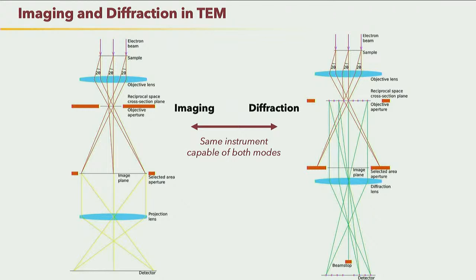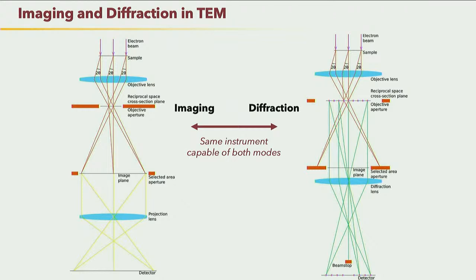component of this that I think gets overlooked: you have these tiny little crystals, and you can go into imaging mode of the microscope, find where your crystals are, focus on a particular crystal, switch to diffraction mode, and collect diffraction data from that one spot. Whereas when you're doing X-rays on small crystals, you're kind of shooting blindly a little bit. So it's important to know that we use the same instrument for imaging and diffraction.